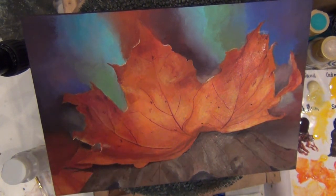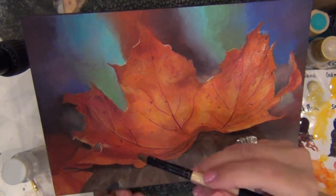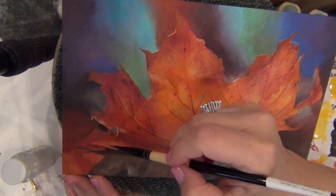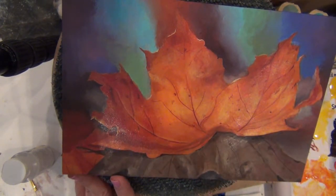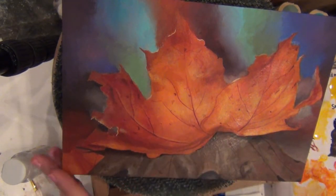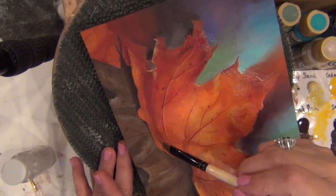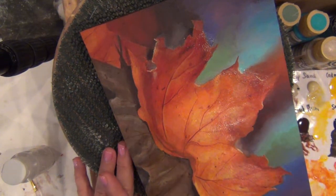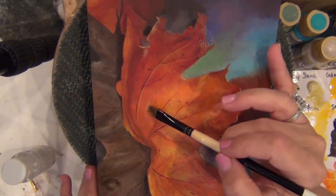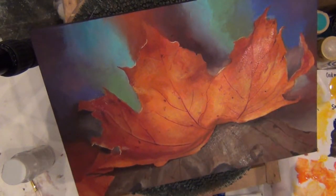Let's see, gonna highlight with Tangelo in here. Put a tiny bit of cat yellow also in there. We can put a tiny bit of cat yellow in there too.